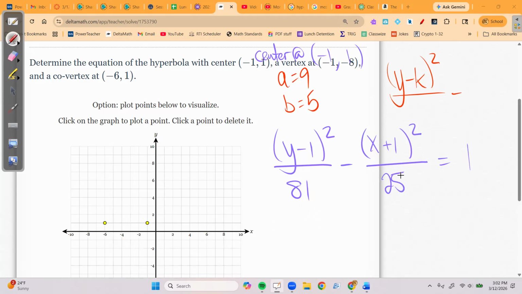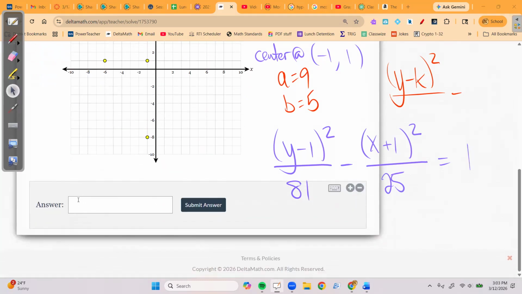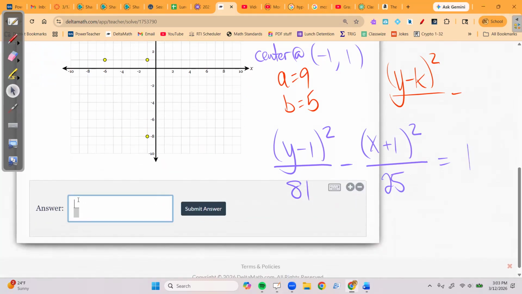I can tell you what I did, because I was blowing through a bunch of these probably faster than I should have earlier, just because I wanted to make sure there weren't any surprises around the corner. What I did is I typed in the answer. So I went down here and did what I always do. I went fraction, arrow, arrow, minus fraction, arrow, arrow equals 1, like this.